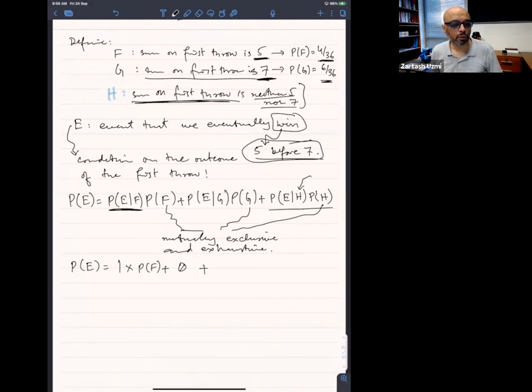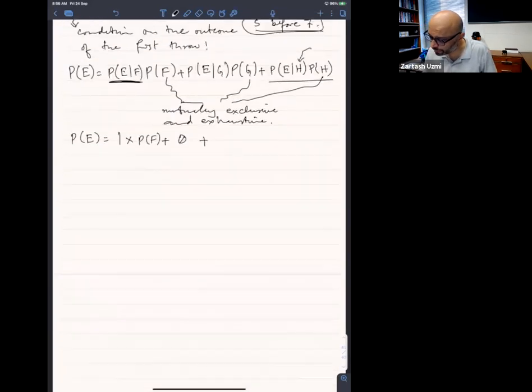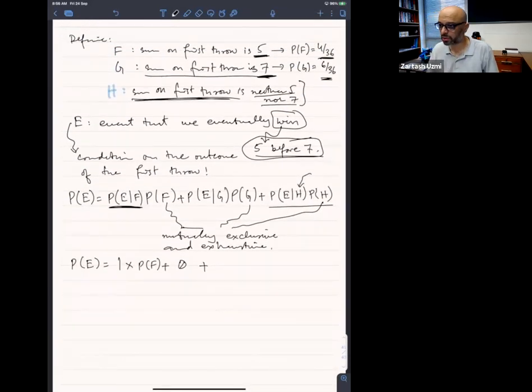Usman asks, can we roll again in this case? Of course, we keep on rolling until we see a 5 or a 7, until we either win or lose. Very good. When you get a 5, you win on the first throw. When you get a 7, you lose on the first throw. When you get something else, you repeat. Our experiment is designed this way, with repeated trials.